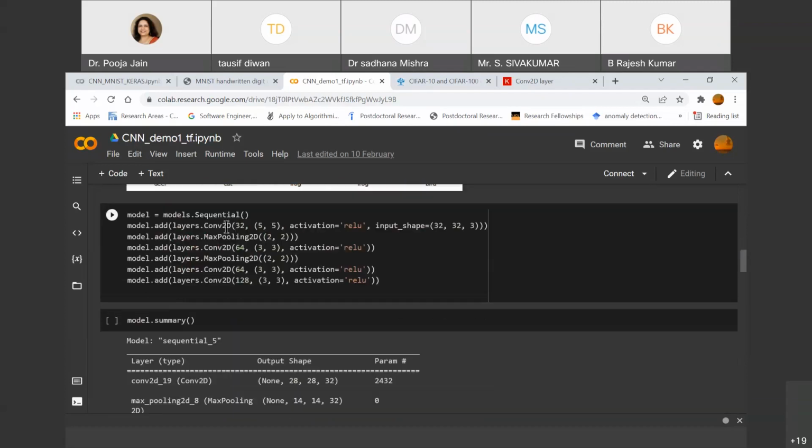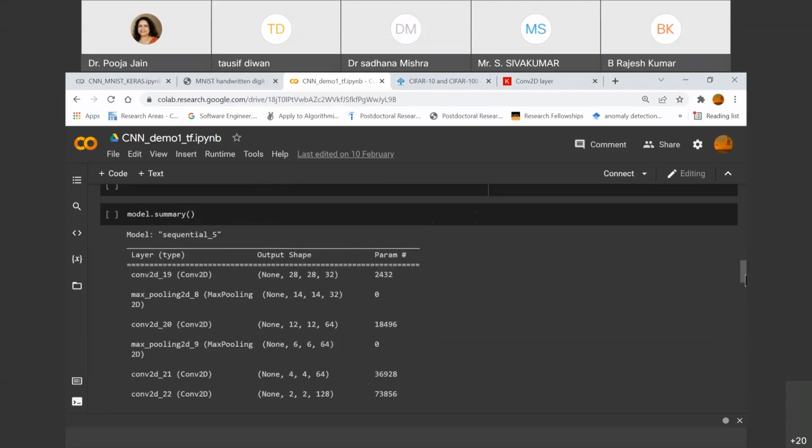After that, we construct the model, which is once again a sequential model. In the sequential model, we add these layers. First, Conv2D. Here we are using a 5 cross 5 filter, and 32 filters are applied. Then one MaxPool2D, then one more convolutional layer in which we are using a 3 cross 3 filter. After that, we are using some dense layers. So first convolution, second convolution, third convolution, and fourth convolution. And we can just print the model.summary.